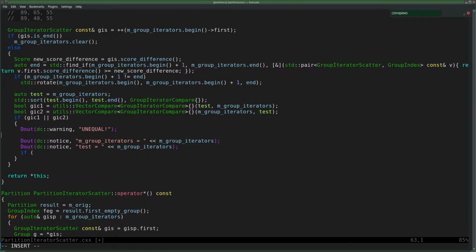Yeah, I wanted to print both values. Let's just print them.